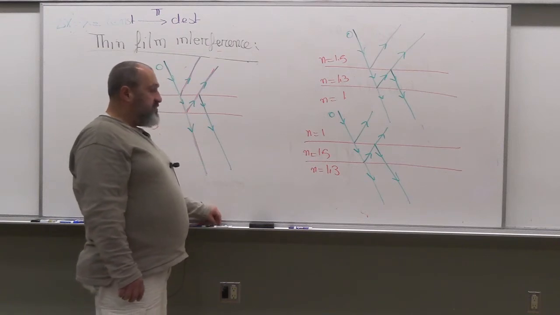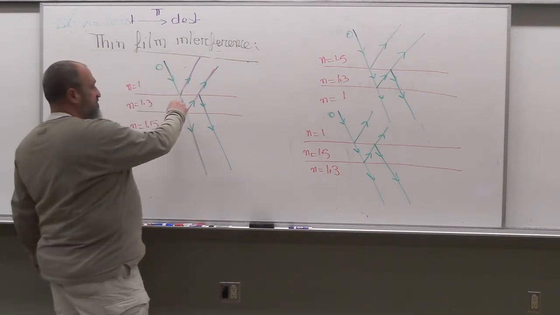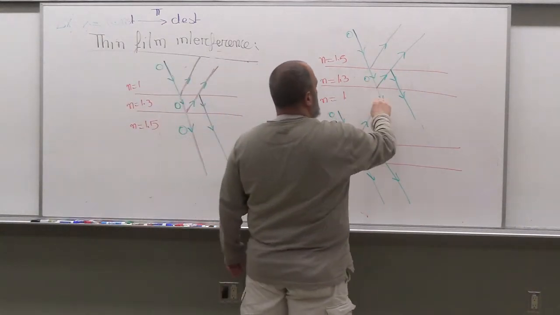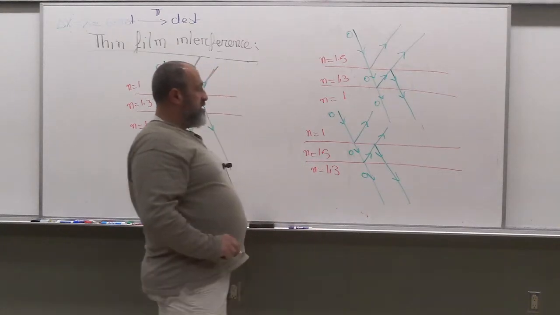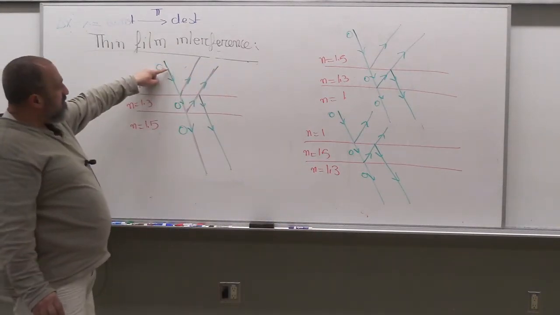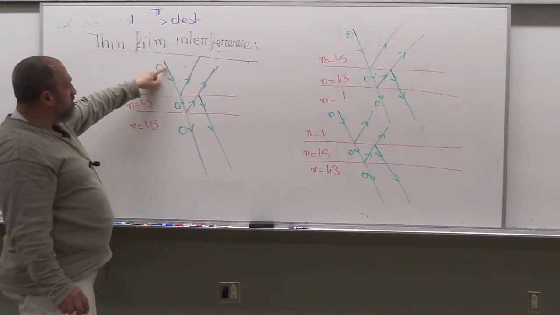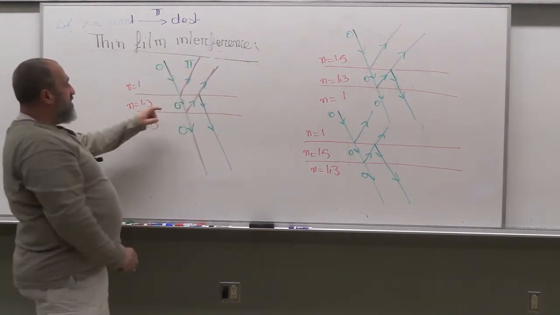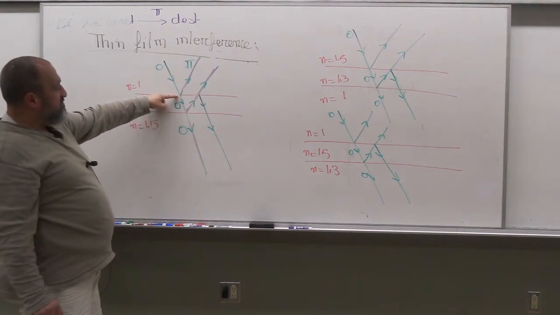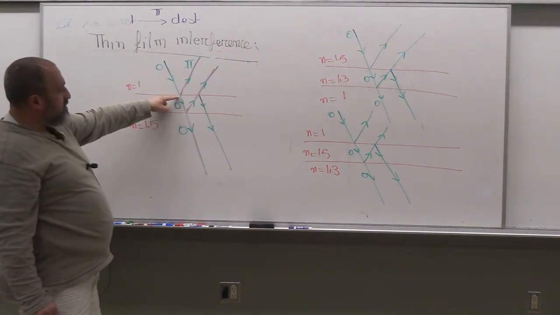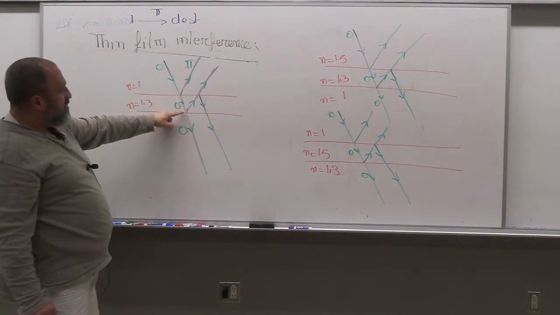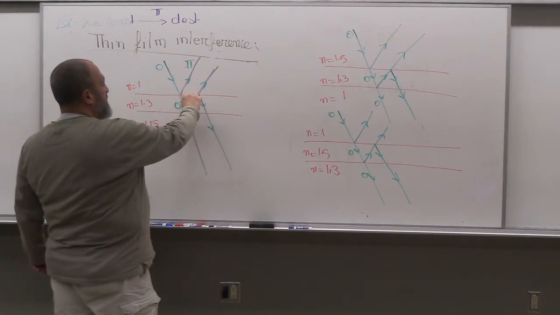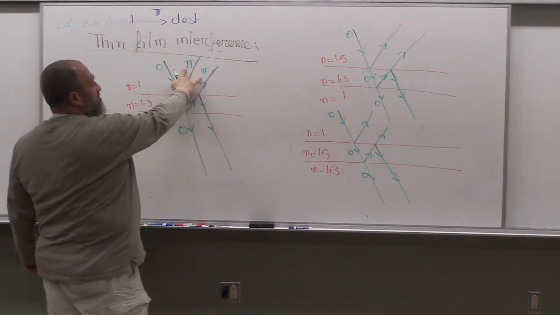All right, so continuing now. Upon transmission, that's the easiest part. There is no phase shift upon transmission, so we'll assign 0, 0 to each segment of the ray here. Now, this one goes from 1 to 1.3 and reflects off the interface, so this is why we have a pi. Now this one here, we have 0 here, and this one goes from 1.3 to 1.5. It has a pi phase flip and retains that pi phase flip. So these are in phase.